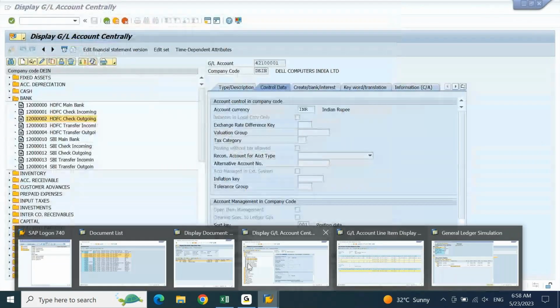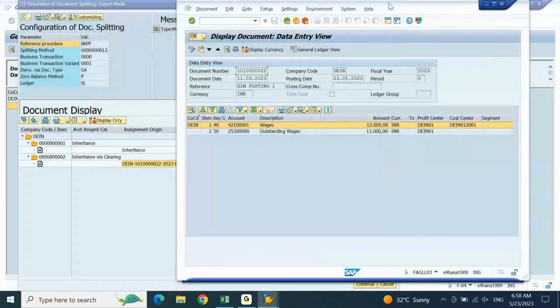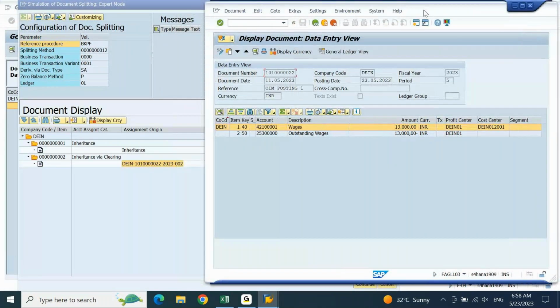If you see this, inheritance via clearing, it is telling company code DEIN. This is your DEIN company code. It is automatically taking the document number 101 ending with 22, year 2023. This is your fiscal year 2023, followed by 002, which is line item number 002. This is your line item number 2.